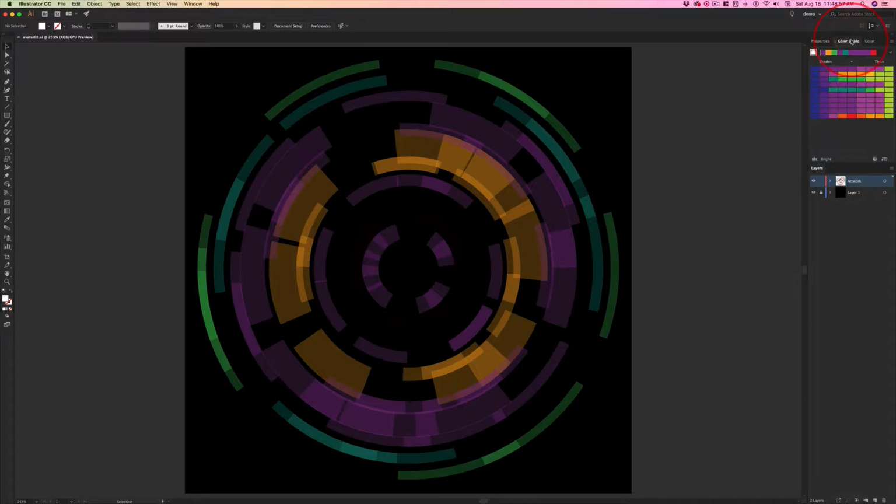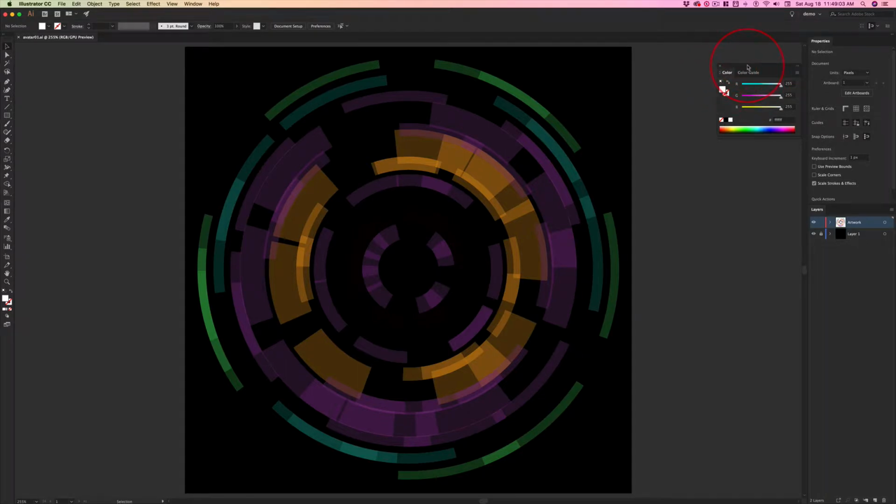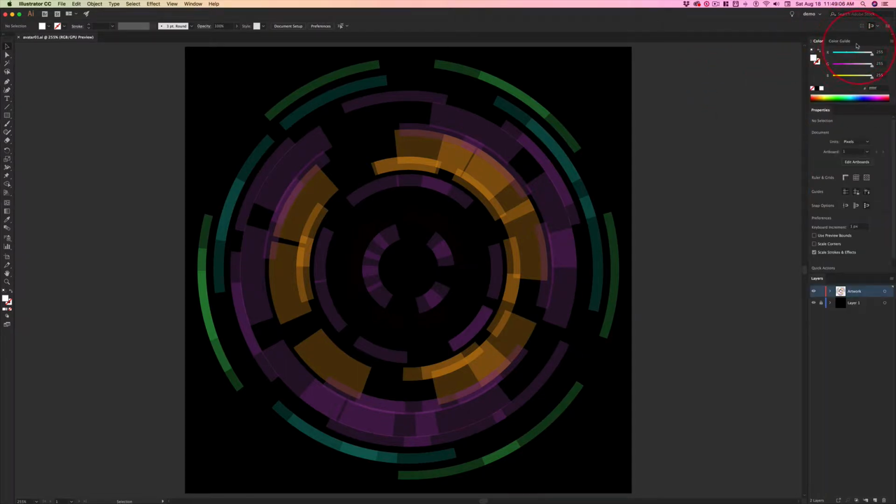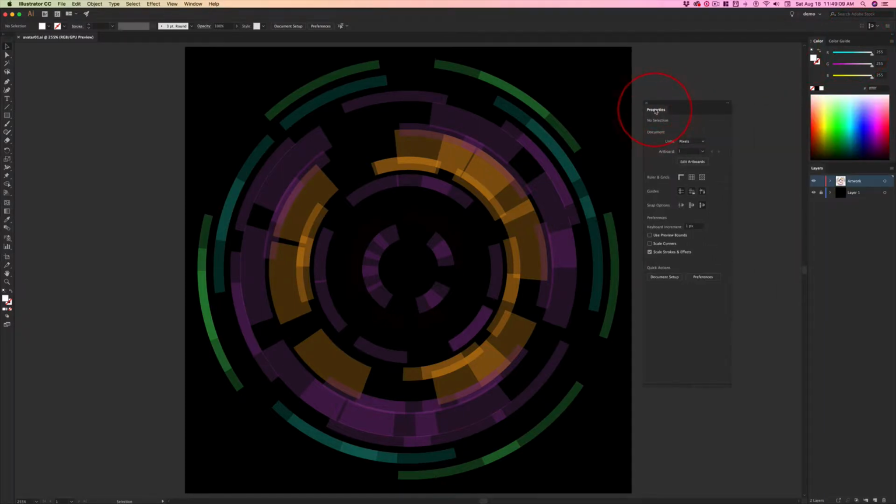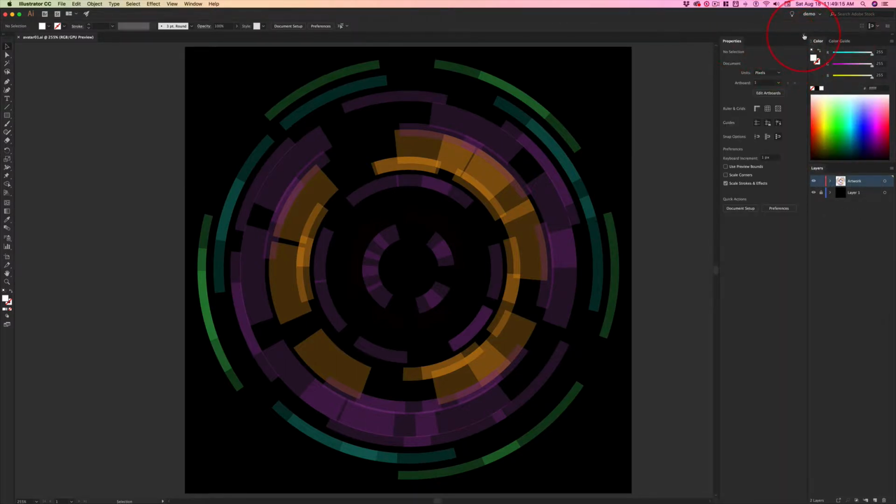Here's the problem. Now I've got color and color guide, and here you can see how to put these things back together. And if I put this up at the top, that's where I wanted it. And I wanted to pull properties out and then tuck it in right here at the top of the list, but then close it. Now it says properties. I want this thing closed so it's just the icon. Okay, because we can remember that that's properties. And if you don't remember, you just click on it. Hey, what was that? And now we can tuck other applications, other windows, panels right here.